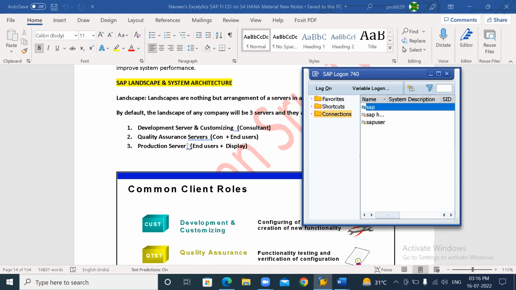Client is simple terminology. People may ask you in 100% of interviews, what do you mean by a client and which client you have worked on? Remember this. Client is nothing but, according to SAP, an individual unit, which has a specific entity. It is recognized as an entity. Clear? So what will be there in a client? In a server, there would be a number of clients, and each client will have a different data storage.